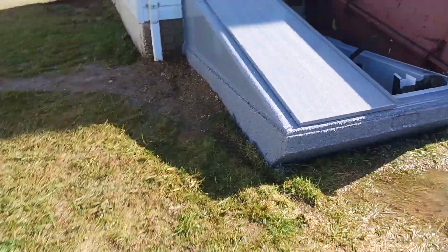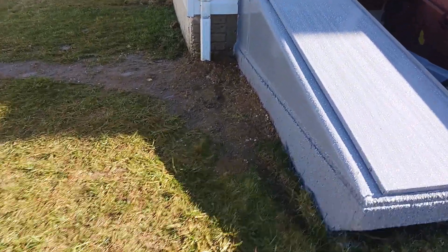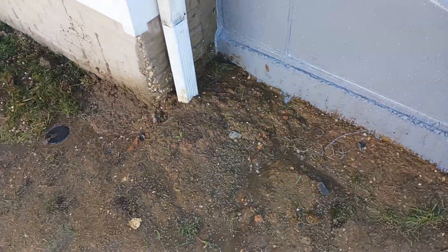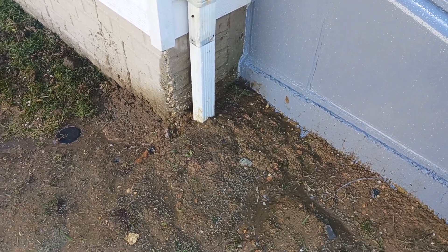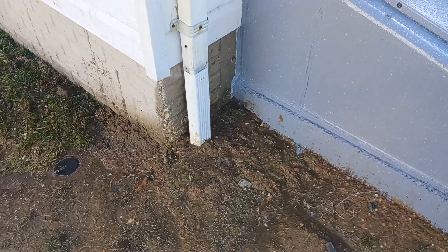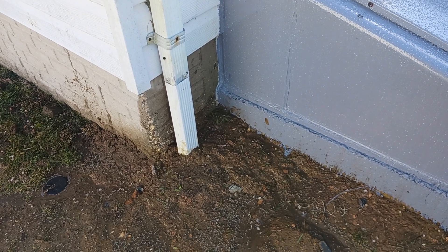And it's just sitting there and it's going down into the stairwell. And then it's pushing through in this corner here. That's our culprit. I knew this corner was the problem, but the drain alone is not going to suffice to fix it. Just want to bring this to your attention so we can talk about it.